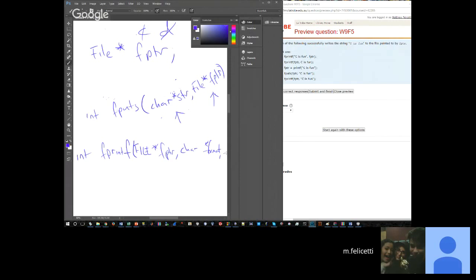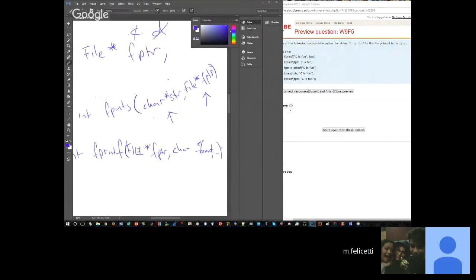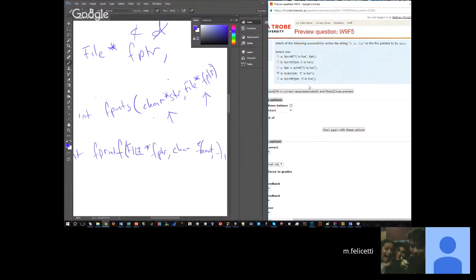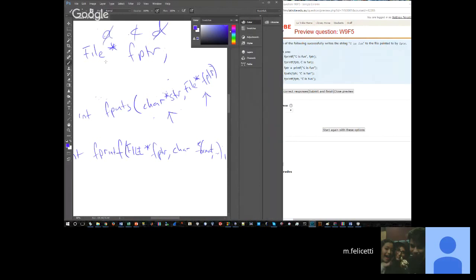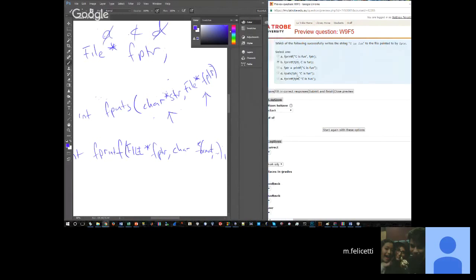And then we have dot, dot, dot, because fprintf can have a bunch of format specifiers. However, in this case, we don't need the format specifiers. So the first thing is that the file pointer needs to be the first argument. So we can definitely rule out A. So A is definitely wrong. So we're left with B and E.